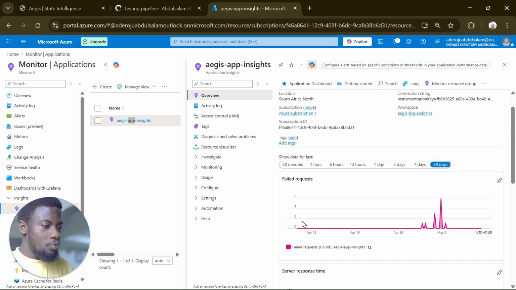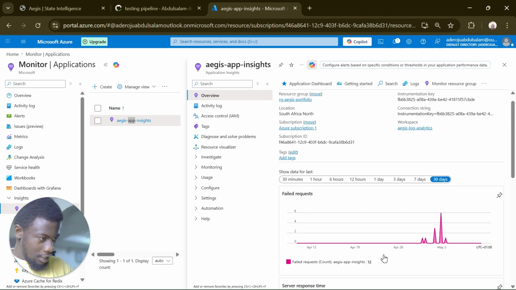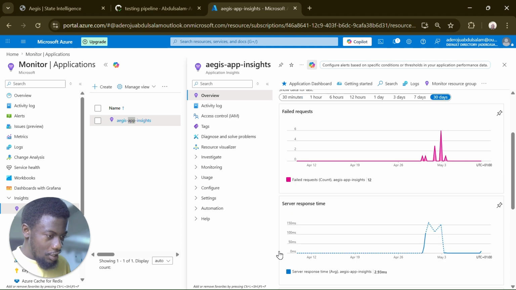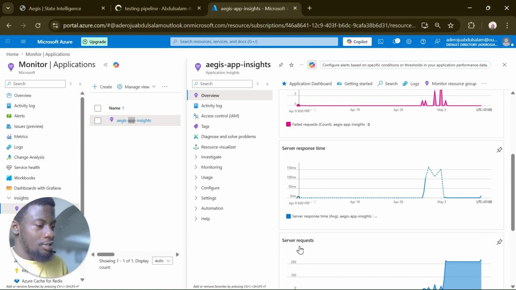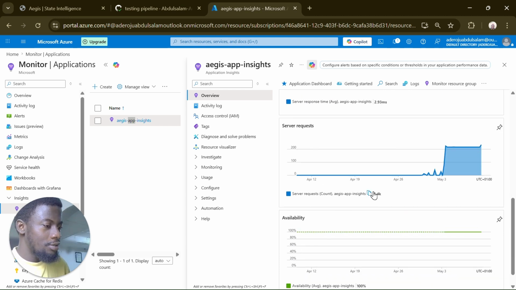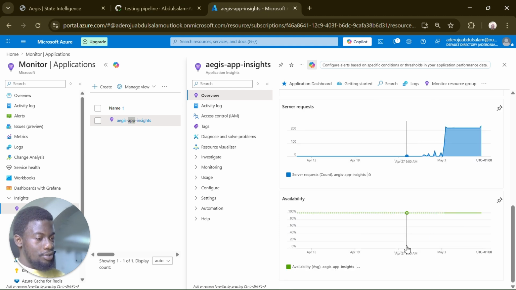We are able to see the number of failed requests. We're able to see the server response for pretty much every single request made. You can see the amount of requests that have been made, about 5,400 requests so far. And then we can see how available our application has been. So far so good.